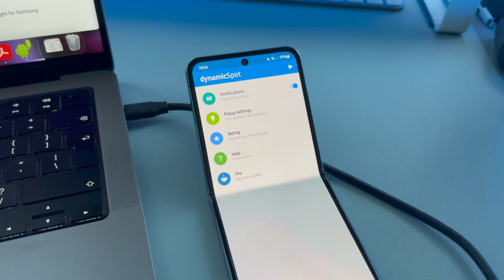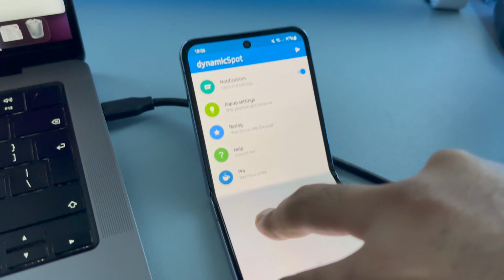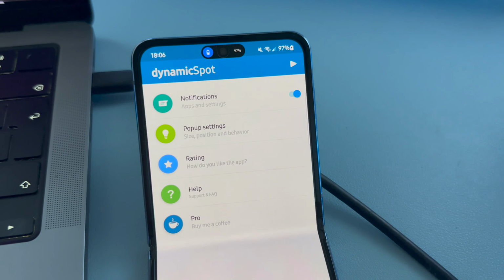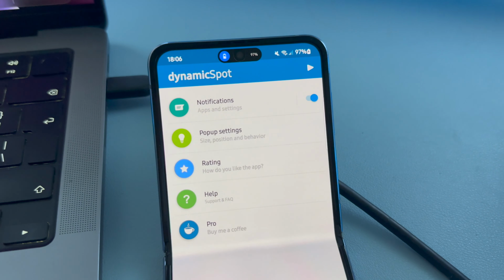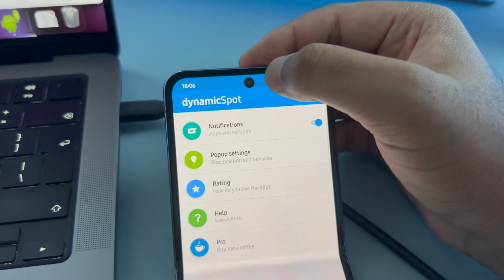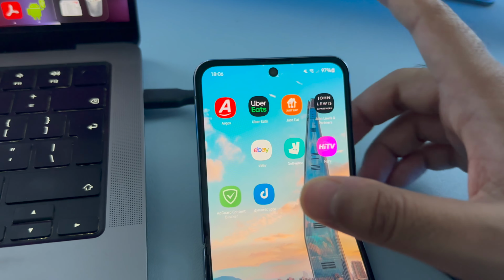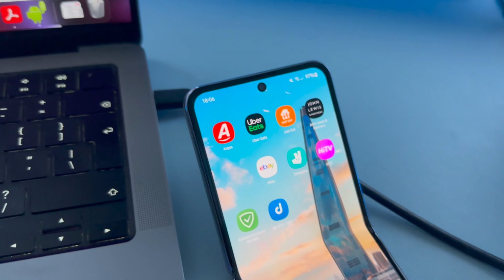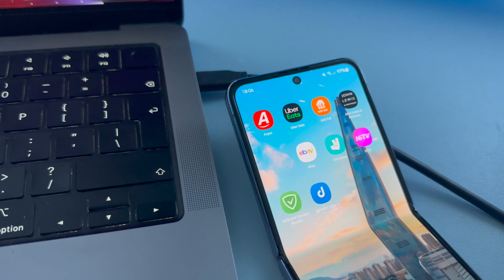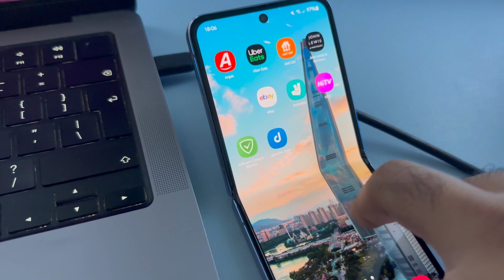Bear with me as I connect it to my MacBook. As you can see there, it pops up. Now if you try and click it, it just disappears for some reason. But if I take it back out and then put it back in, it should just stay there.